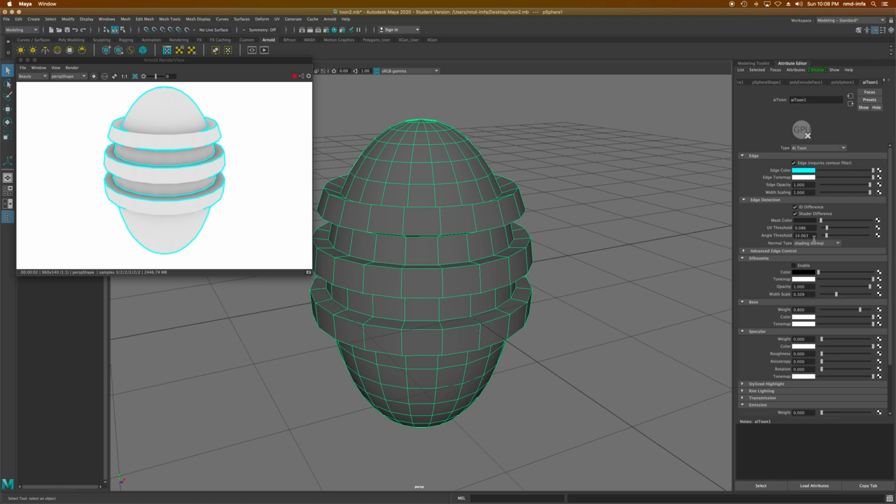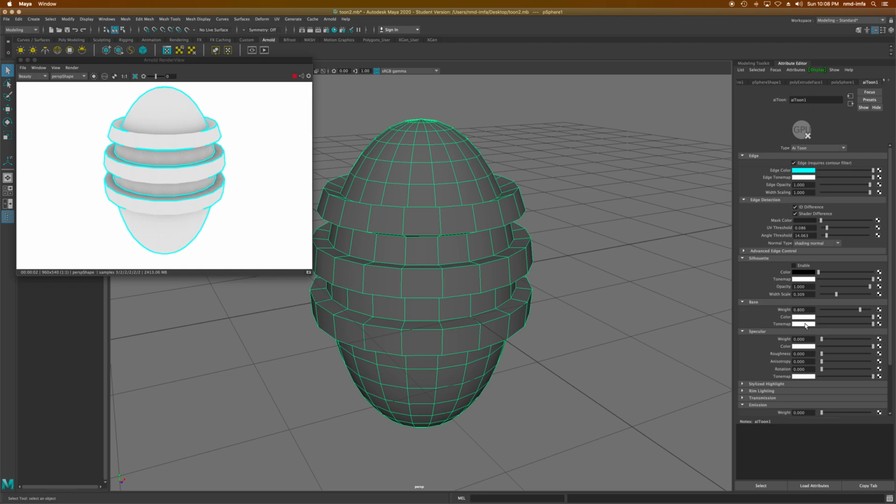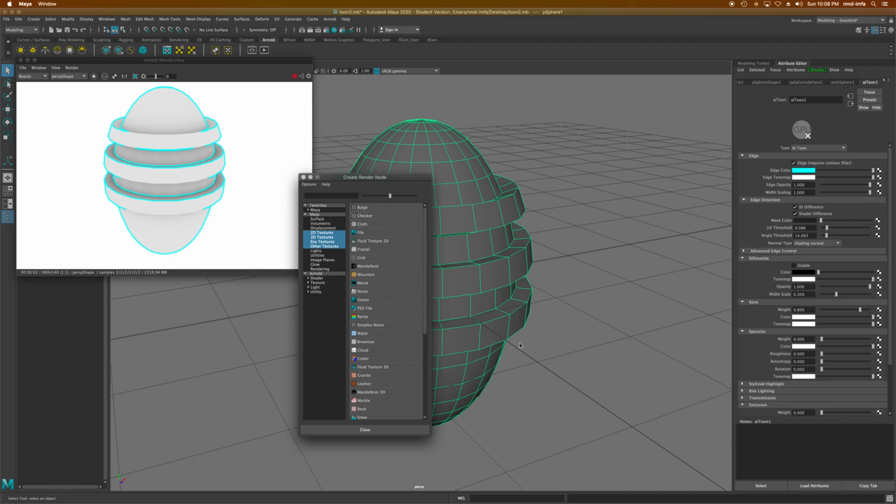And now I'm gonna come down to base. The way I brought that gradient in is I come down to base here, and we can play around with lots of different colors. It can change that base color from gray to pretty much any color we want. Make it white as it was before. But if I play with tone map, not a whole lot is happening right in here, but this is a great place, if I go back to white there, that I can insert a gradient, a ramp. So I'm basically gonna click on this and the little checker box there, and I wanna bring in a ramp.